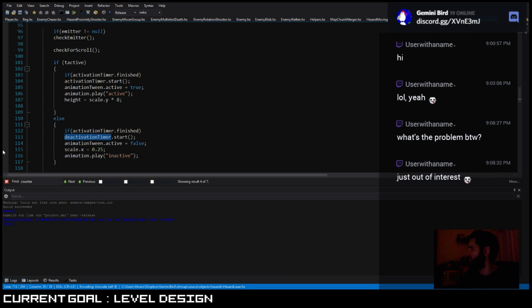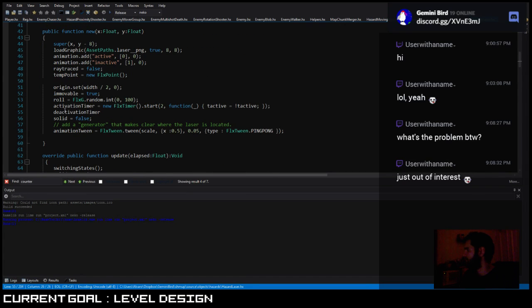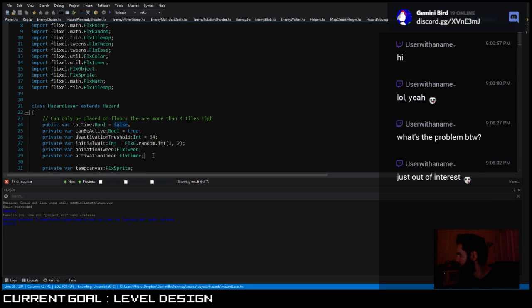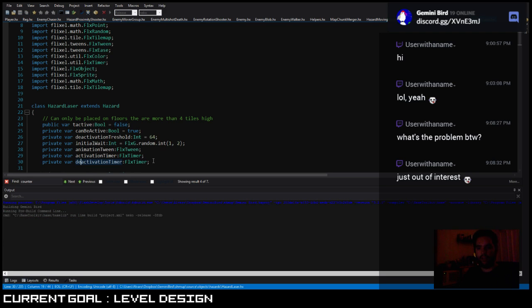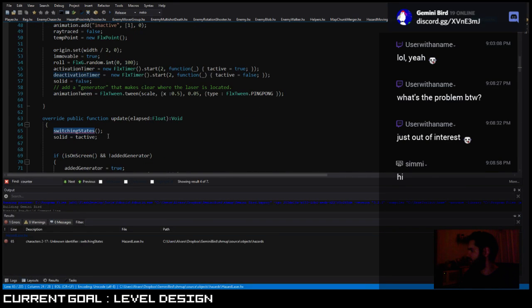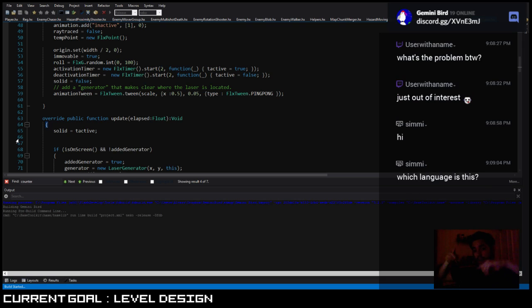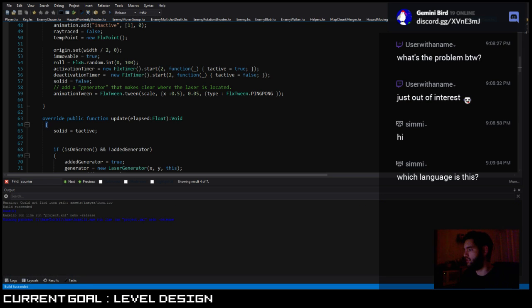Oh, it's not a problem, it's just that I'm reworking the... I had like this little class here that is like the laser, and basically what I did is that now I gave it like this generator that you can shoot to deactivate it. Hey Simi. So what I'm doing right now is I'm just reworking it, and I'm using timers, because before I didn't know how to do that, and I did like a thing with a counter and all that. Check the description, it's all written there, Simi.